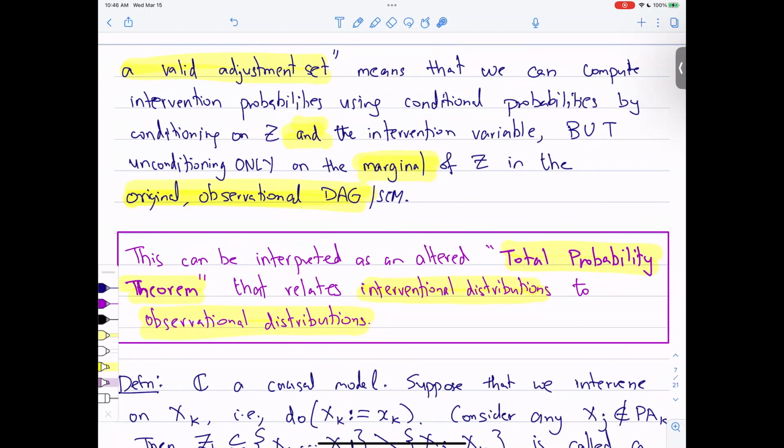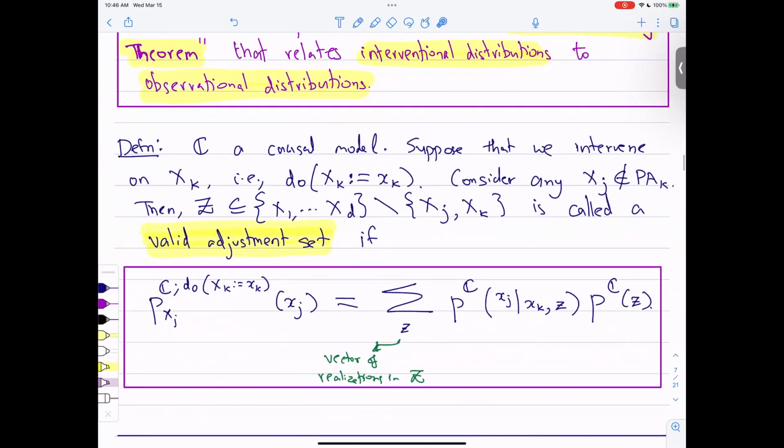when you study it in an undergrad class, all the probabilities are from the same universe. Here, we can switch universes, as we saw in the example, because certain conditional distributions are the same in the new and the old universe. So we can put in C tilde instead of C in some places. Okay, so we start with the C tilde probability we want to compute and use a standard total probability theorem in the C tilde world, and then replace some conditionals with the C world and do some algebra on it. You'll get a new total probability theorem. That's really what adjustments are.